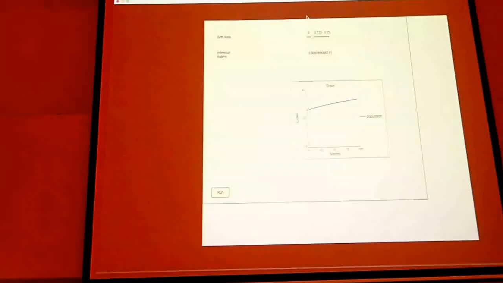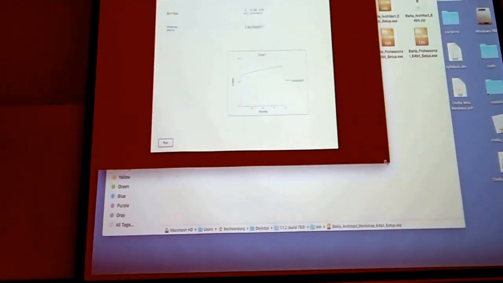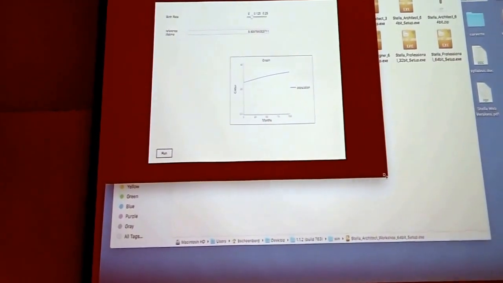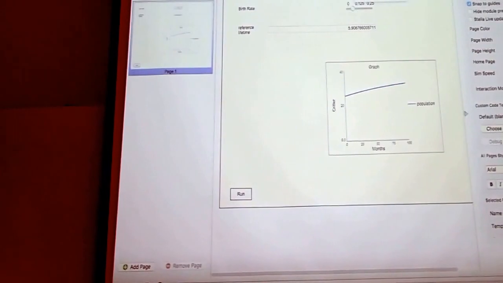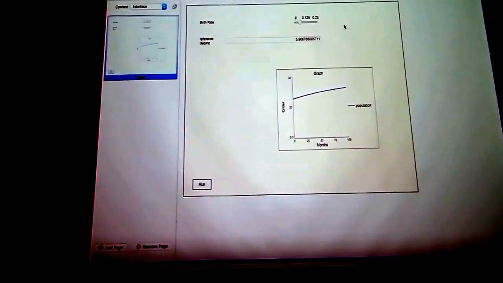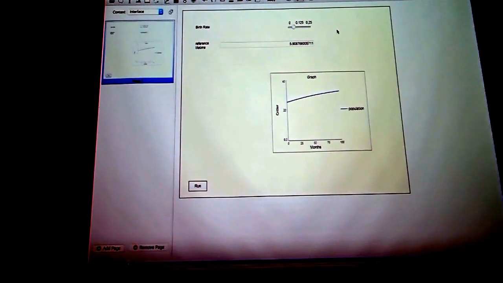Present windowed is kind of the same thing as regular presentation mode, but I can keep it in a window so I can look at other things. And then we have explore mode. Explore mode is kind of weird. I've been kind of fence sitting on what the heck to do with it. Because explore mode allows you to quickly and easily test your model from your interface.